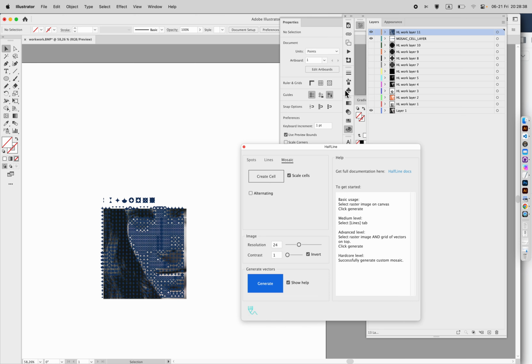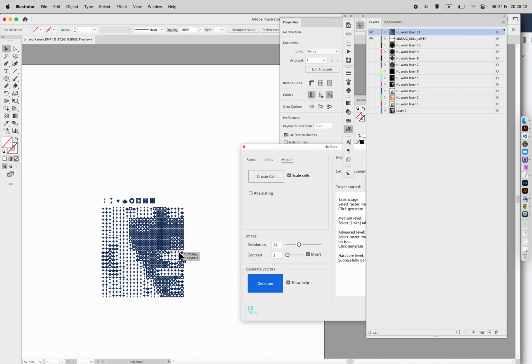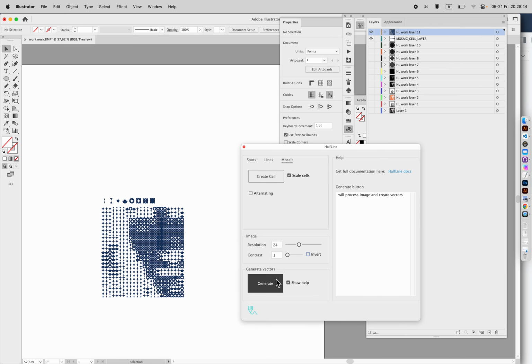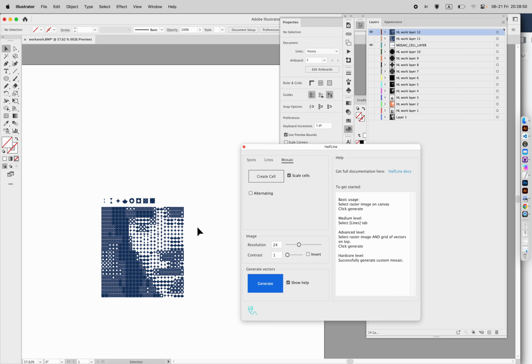It takes this group it generated by default, called mosaic cell, and this is used for lighter spots, this is used for a bit darker, this is for darkest.